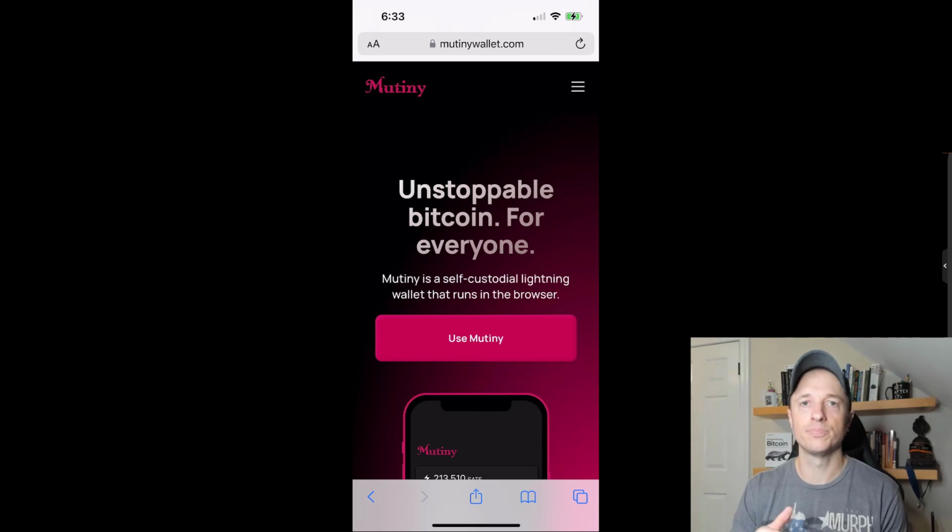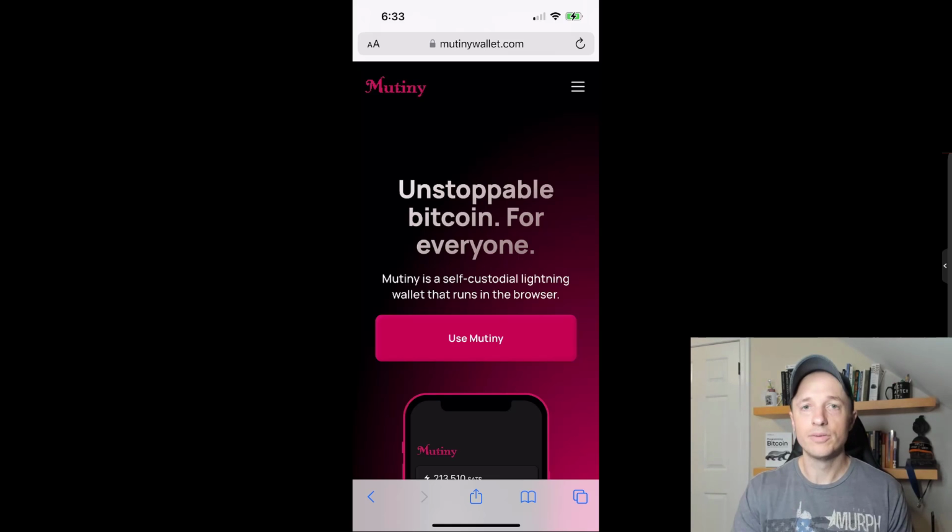In this video, we're going to be checking out Mutiny Wallet, which is a browser-based self-custodial Bitcoin Lightning wallet. Now that was a mouthful, so let me break it down real quick. Browser-based means that it works on your browser. So it's a website. You don't have to download an app or anything like that. That means you can use it anywhere that you have access to a web browser. You don't need to worry about downloading something from the Apple App Store where it could be blocked or banned, or from the Android store or anything like that. Just so you have the internet, you can go ahead and use this self-custodial Bitcoin Lightning wallet.